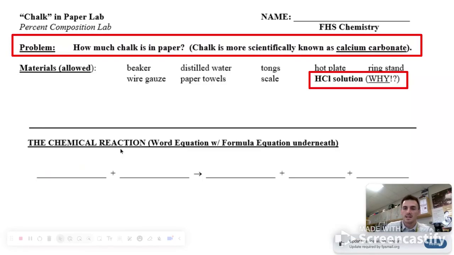So this is a little bit down your lab page there, but chemical reactions is our next chapter, where right now we're just learning about analyzing the number of particles of substance number one. We'll next chapter start mixing them, so this is fine for us to talk about. So what we'll start with is the word equation, and then underneath you can write the chemical formulas, but we already know we're going to be taking chalk, and what we'll be doing is using hydrochloric acid to get the chalk out of the paper.